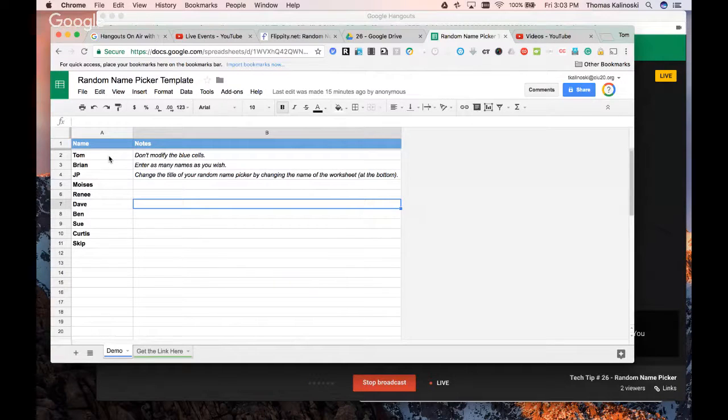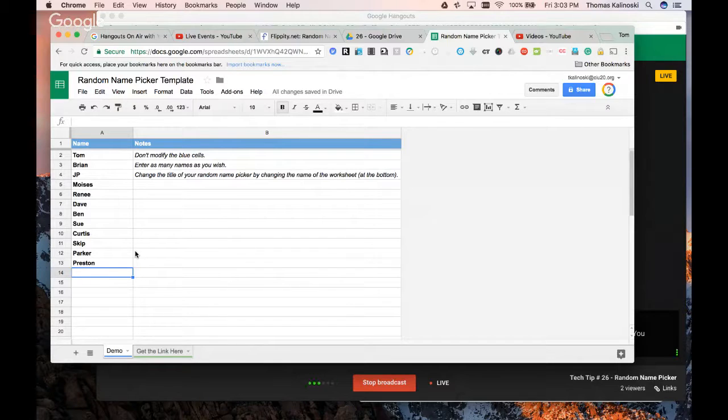And what you'll do is on the left-hand side, you'll add names to it. I just chose first names. I recommend you just do first names as well. And you can add as many or as few as you'd like. So we can go ahead and add some more names if we wanted to here. And we could go on and on.